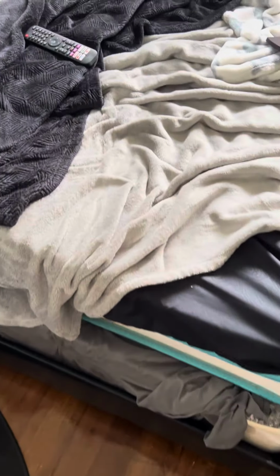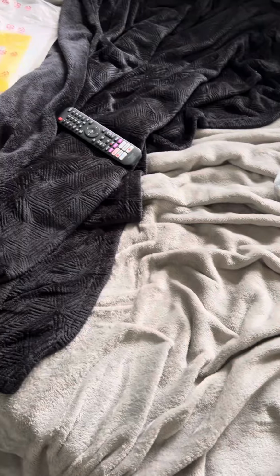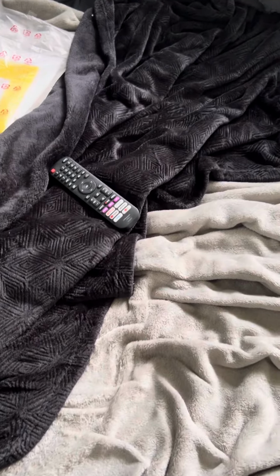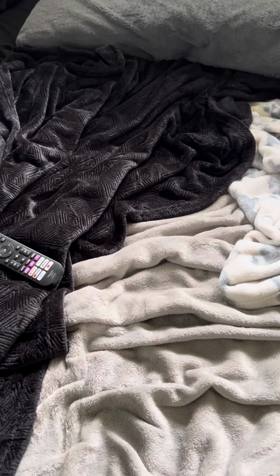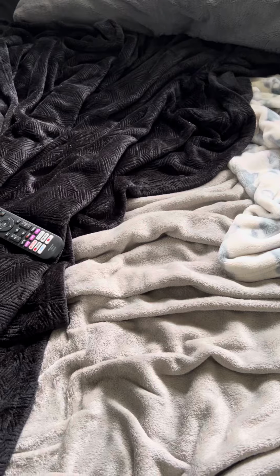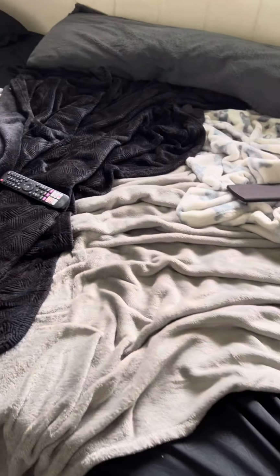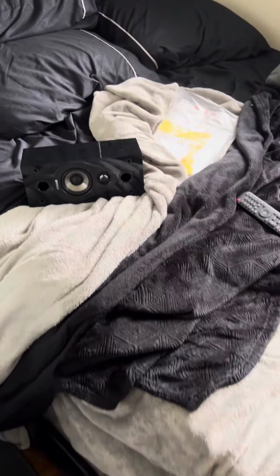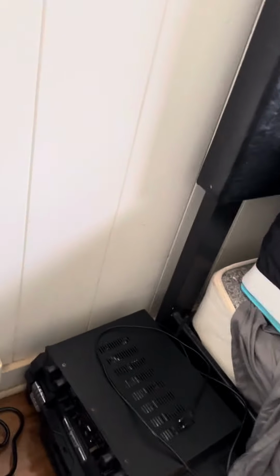Alrighty guys, what's up? So you might have seen my post and you saw a Klipsch badge on it. That's because my grandpa got me something amazing for my birthday. Unbelievable. So here it is. We'll start off with the new amplifier he got me.